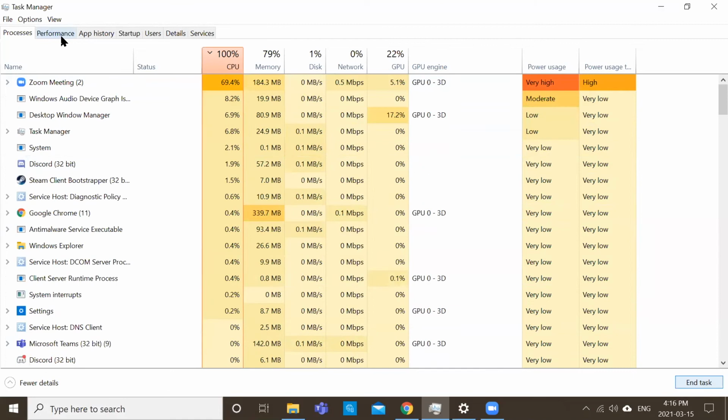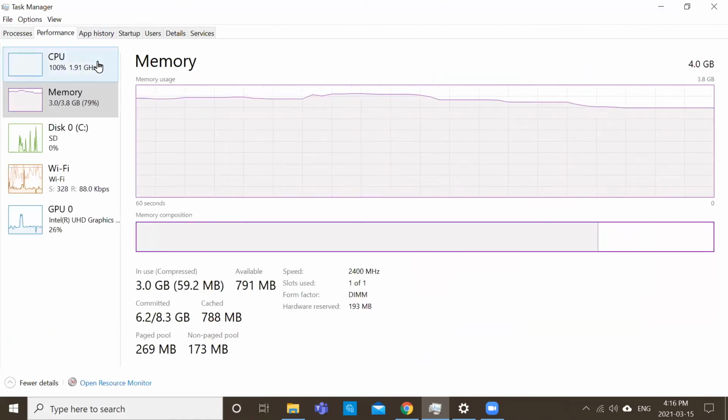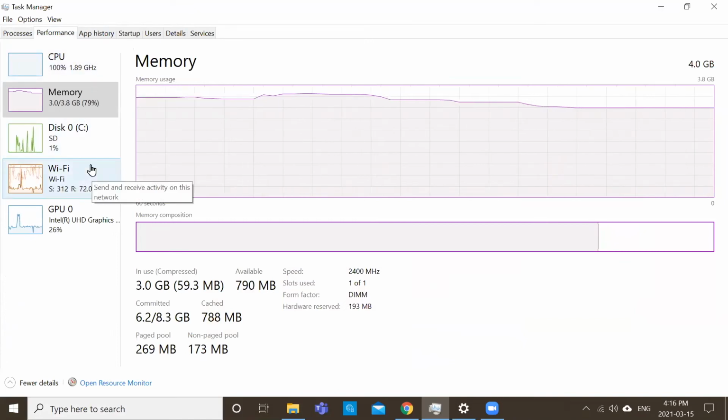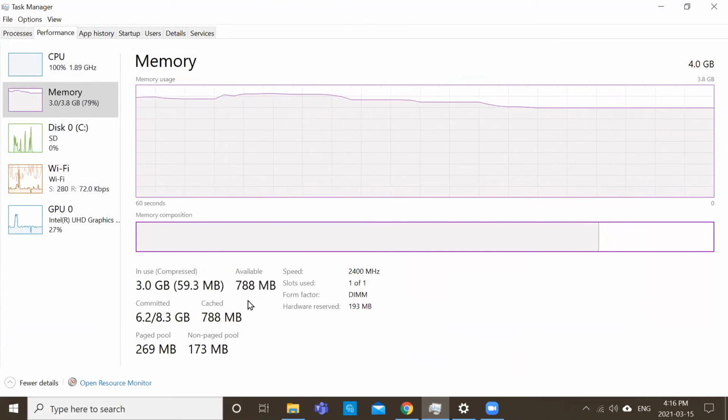As well, in the Task Manager, there's a tab called Performance, and it shows different graphs such as CPU, memory, disk, Wi-Fi. In memory, it shows me how many megabytes I have available, and then the storage in my computer, how much I've used and how much is still available.